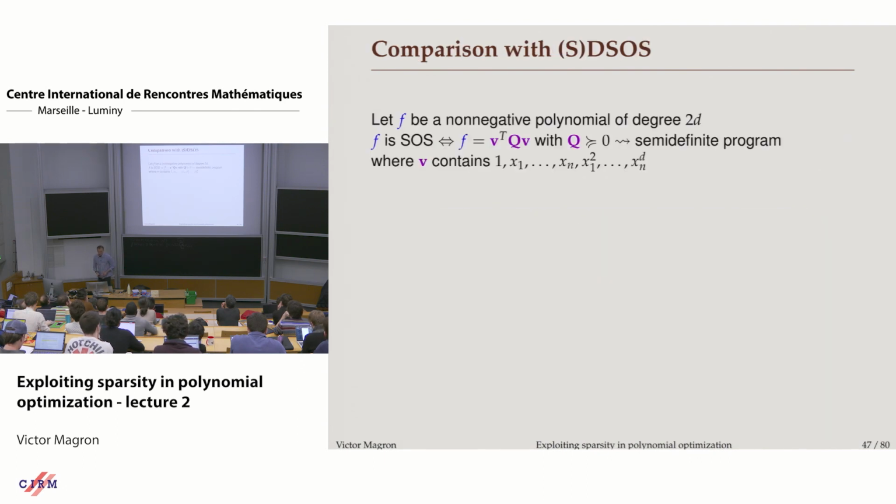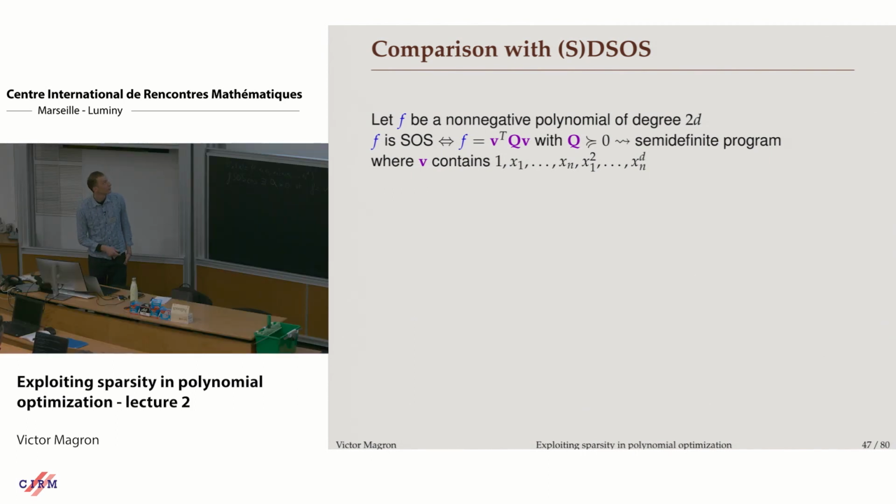Okay, and then I also wanted to talk about competitors. So I already talked about them a bit yesterday, but they are colleagues reinventing somehow these techniques based on diagonal dominant matrices, but transposed to the world of polynomials and in particular sums of squares. So this is completely heuristic. There are absolutely no guarantees of convergence.